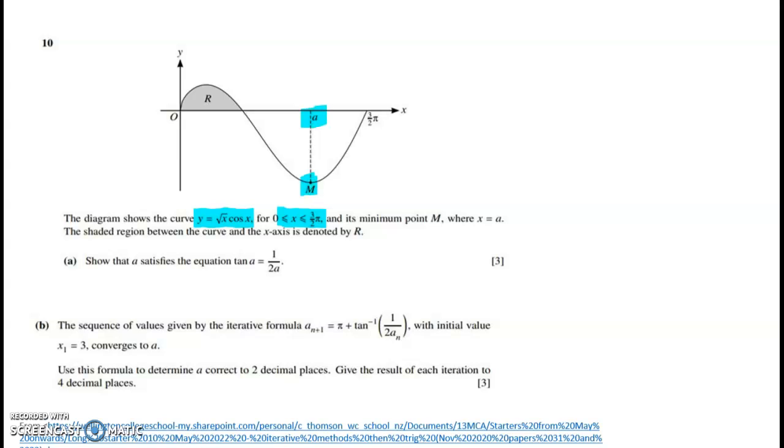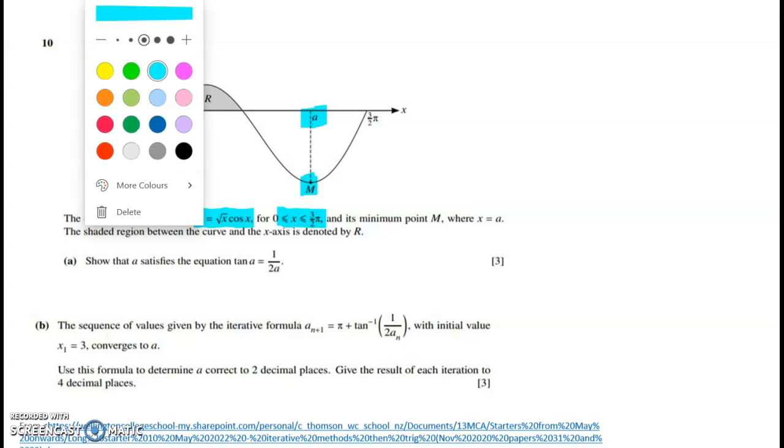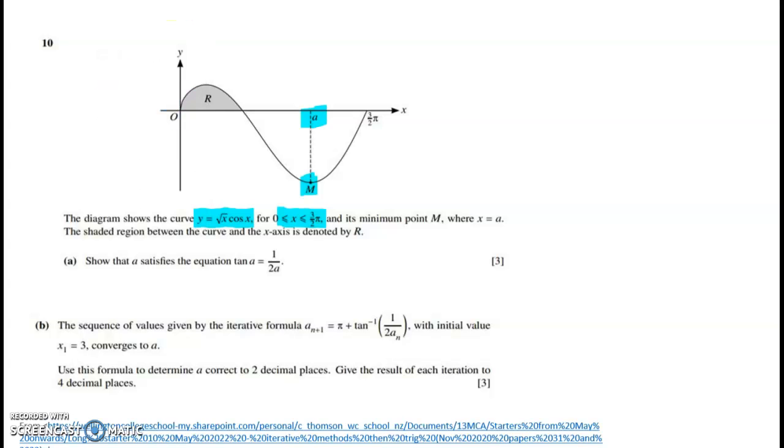The shaded region between the curve and the x-axis is denoted r. Now this is actually for the nicest part of the question, but I've left this out because we haven't yet done integration by parts, and the part marked r is not going to come up in parts a or b. If I've got time in the video, I probably will go on and do that last part anyway.